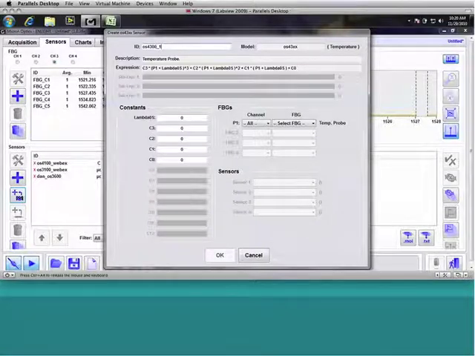And you can see here that the expression's brought in, and it's a third-order polynomial, and it requires 4 coefficients as well as a lambda OS or a lambda offset. And so those expressions can be manually entered, or preferably, let me go back and show again what that sensor information sheet looks like.